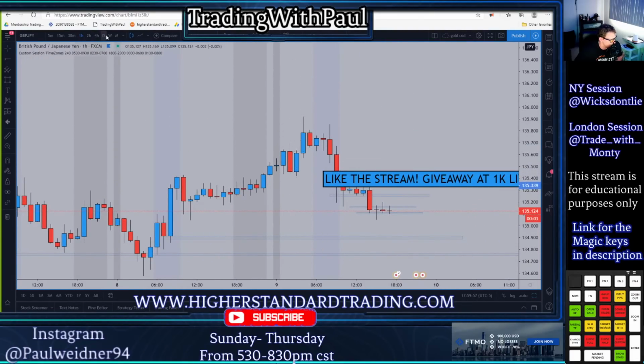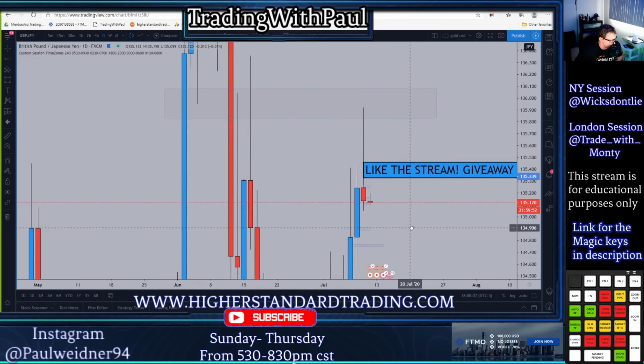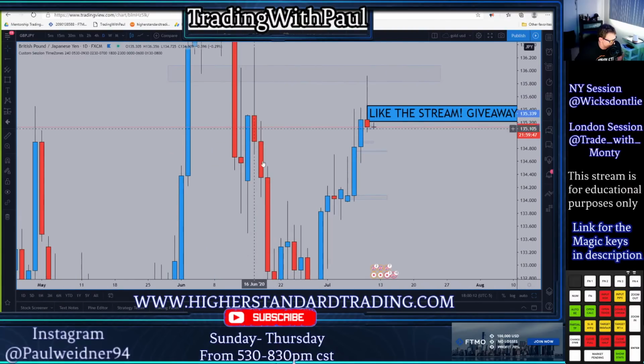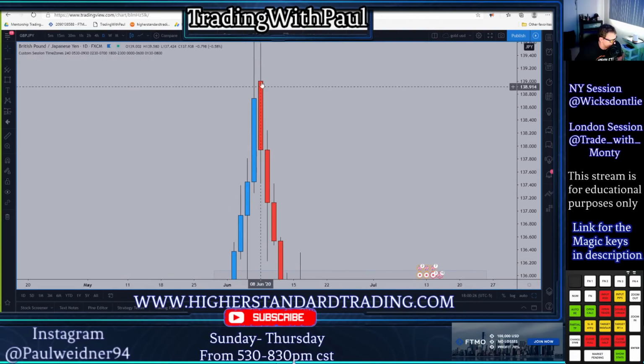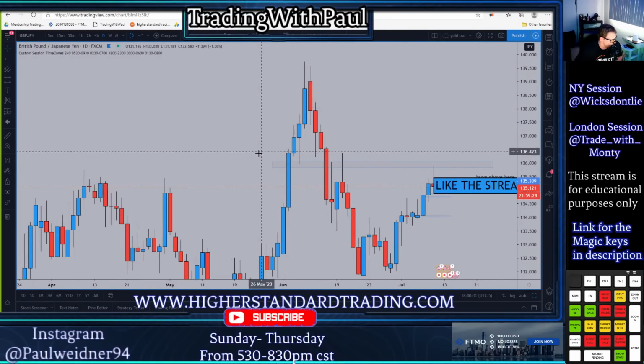Once we got into this price area right here, where all these wicks get into, we ripped to the downside. The last time we came up into this area, we ripped to the downside. This one broke this daily low, which would mean maybe price is going to come down. Then why are we breaking the lows of a daily candle? That's kind of a big deal, to then drive up twice as hard from that level. It tells me this is a pretty important area as well.